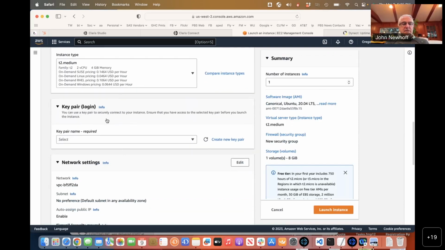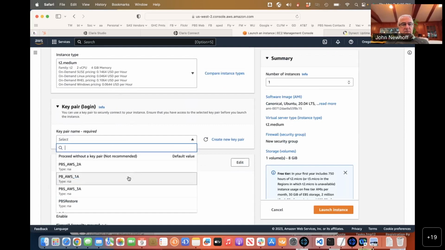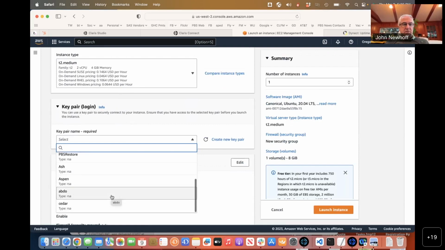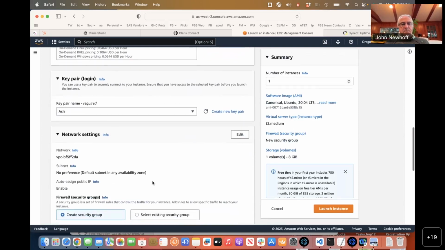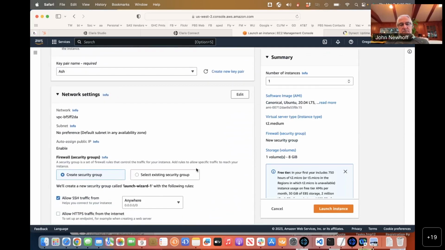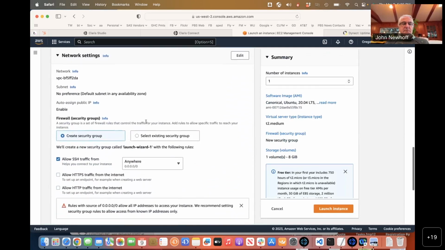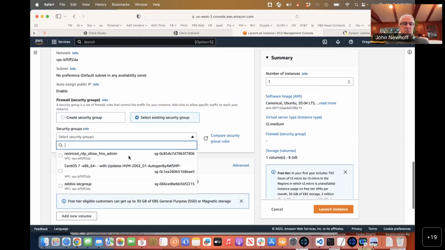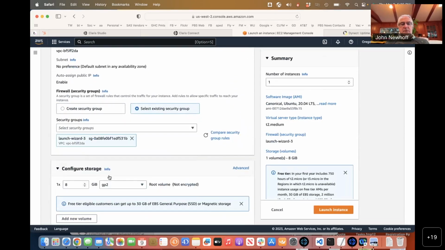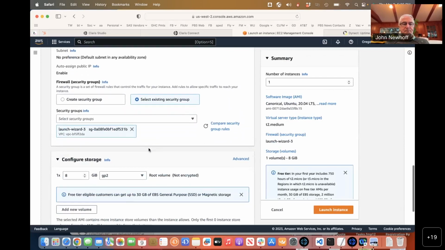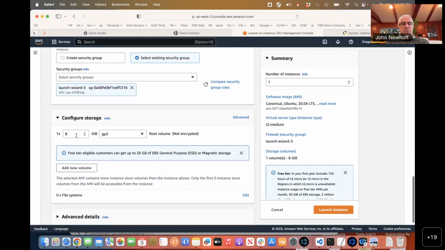For security, you can select a key pair to log in with SSH. I picked a key pair that I happen to already have created. I'll go ahead and select that one. And for my purposes here, I left the network settings mostly the way they are. The only thing I did was to select an existing security group because I know I had a security group that had some access settings to it that I wanted. And then for the boot volume, for goofing around here, I picked a 40 gig boot volume.